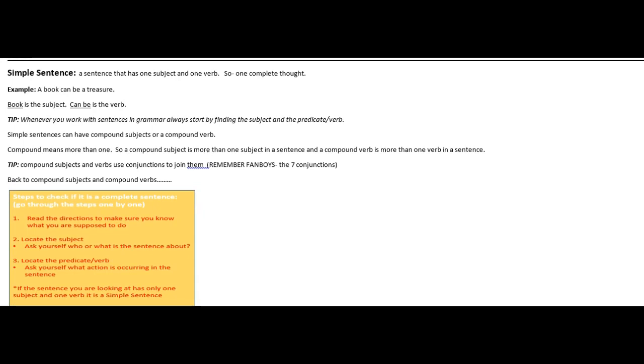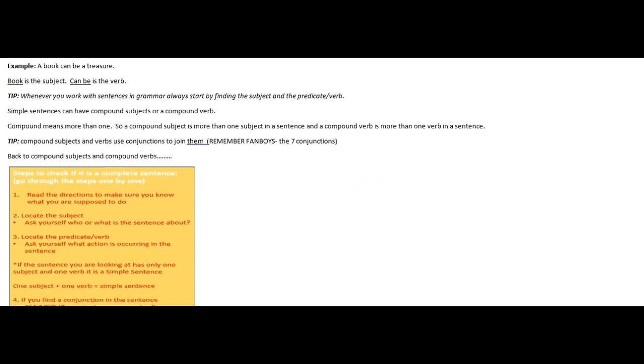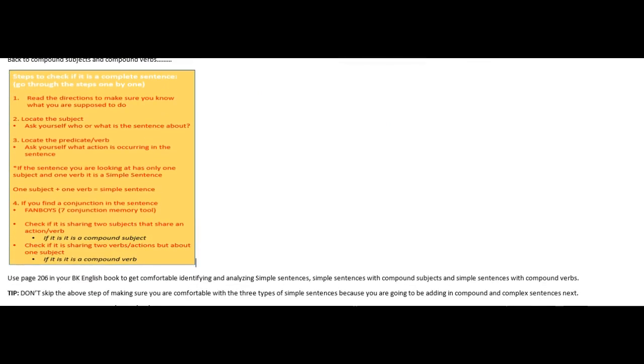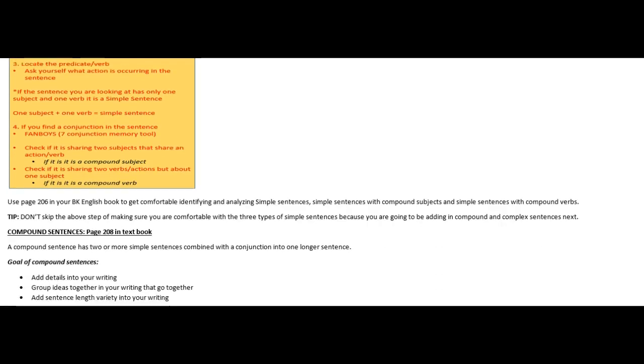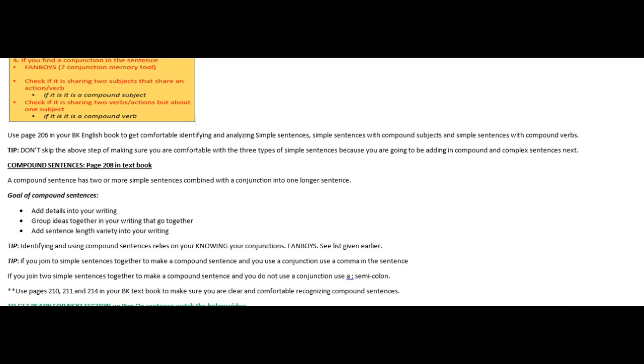So next I gave a preview video that you can watch to check out, and then went over what a simple sentence is and some tips. So notice the tips. And then I made a little step-by-step sequence to follow to check out if it's a complete sentence or not. So you just follow the steps on each sentence you're trying to analyze, and then I referred to the textbook pages for extra practice and gave other tips, like don't skip the above step of making sure you are comfortable with the 3 types of simple sentences, because you're now going to be adding in compound and complex sentences next.